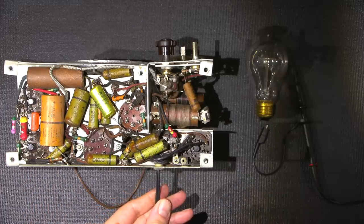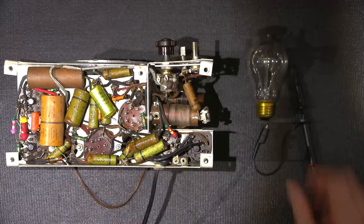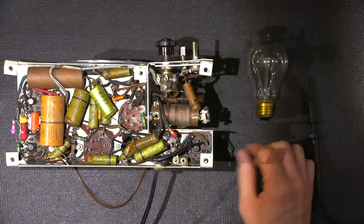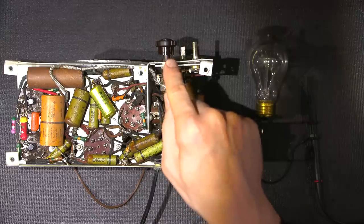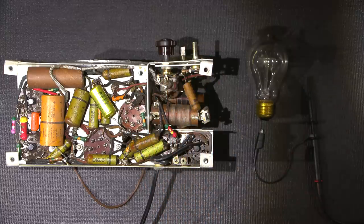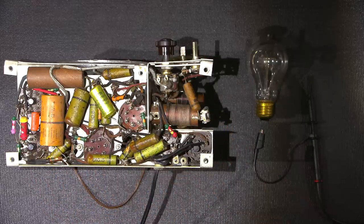This is plugged directly into the wall right now, so if I turn the radio receiver on, you'll see it come on. This is my oscilloscope probe that's attached to my oscilloscope, and the neutral lead here is attached to the safety ground. Okay, so with this radio receiver in the off position right now, the switch is off, it should be breaking the neutral connection. If it breaks the neutral connection, the chassis of this radio should be floating hot right now.